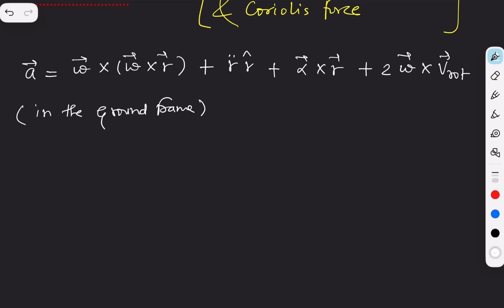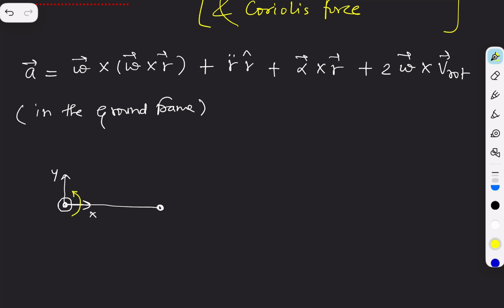Let me show you a situation so that you can understand this. Suppose I show you a top view. Let's say there is a particle here, and we are sitting here at this axis. This is x, and this is y, and z is in the upward direction. Let's say this body is moving on some sort of curve. We don't know in general what path it is following.